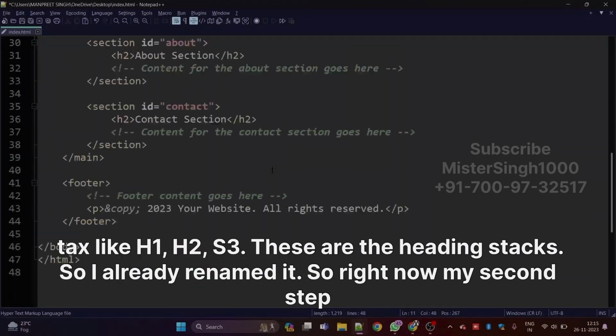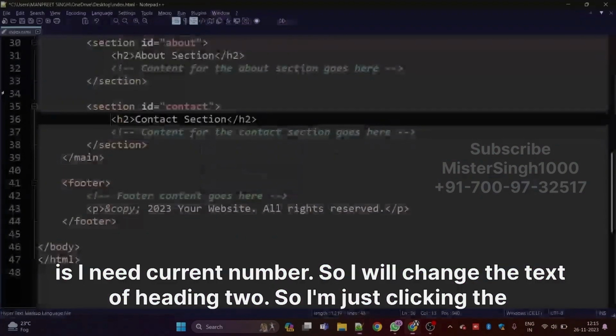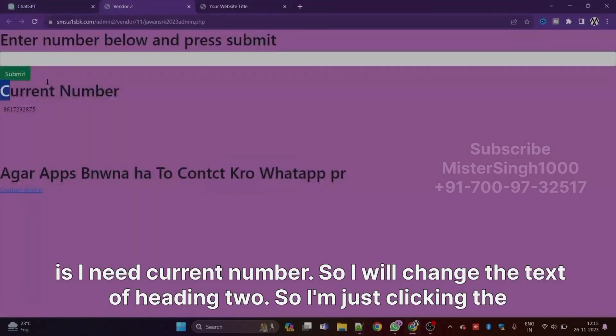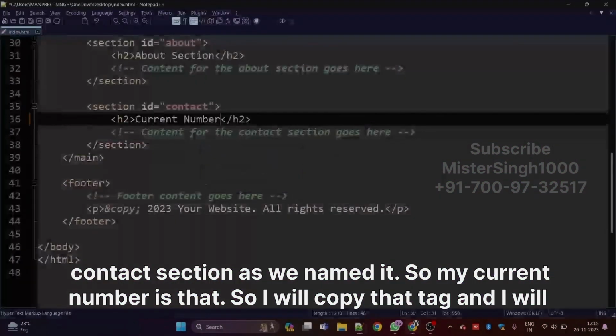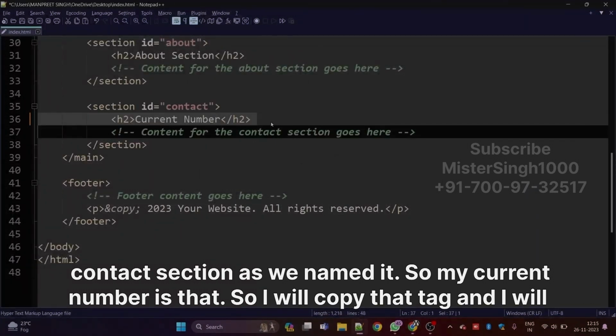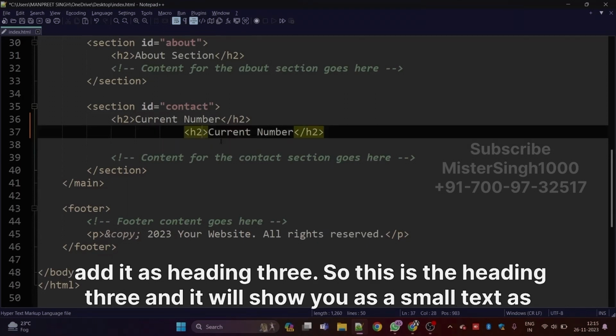I already renamed it. So right now my second step is I need my contact number. So I will change the text of heading 2. I am clicking the contact section and renaming it. So my contact number is that. I will copy that tag and add it as heading 3.